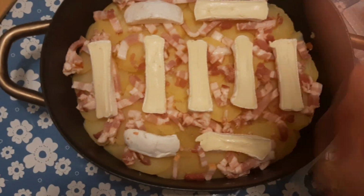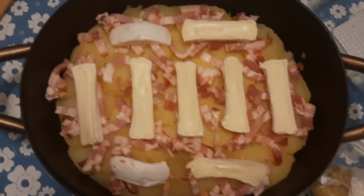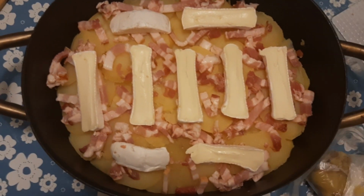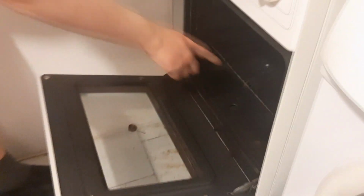All you need is 3 ingredients, which is potatoes, bacon, and Reblochon, or as a substitute use Camembert cheese, 120 grams. If you want 2 layers, use 240, but preferably 250 grams. And now, if you want to open it, you have to put it around the bottom or in the middle, but the middle will take longer. If you have a space like this, put it in the bottom.